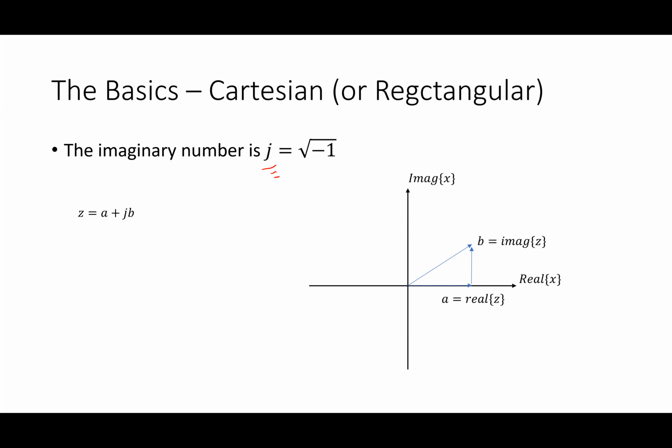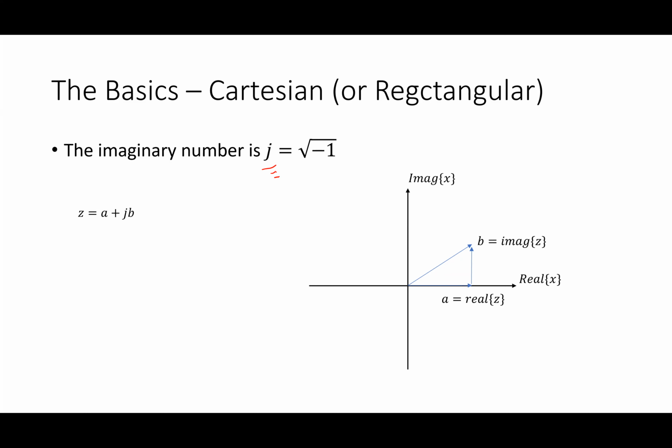Now, the important thing about J here, it's equal to the square root of minus 1. On a test or something, if you write I, I will probably accept it. But really, in electrical engineering problems, we go with J all the time, right? Get yourself used to doing that. This isn't really a math class here. It's an electrical engineering class, so we should get used to that.